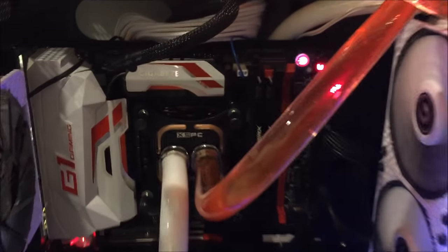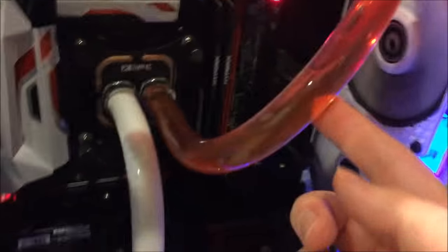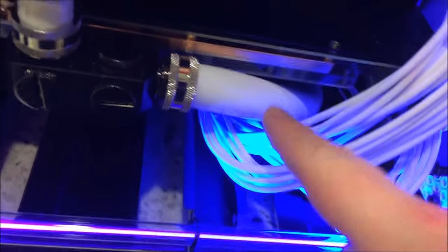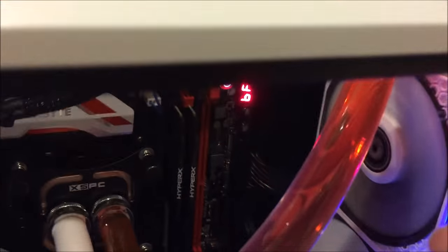All right, how's the loop going down? So the way this works is cold tubes are transparent and hot tubes are opaque. So it goes hot to the first GPU, to the second GPU. This is the tiniest tube I think I've ever cut. Then around, I don't even know how I got those to seal, honestly, but they did. Then we go here, and that goes out the back, and then up to the top of the radiator where it gets cooled off. So see, it goes up to the top there.